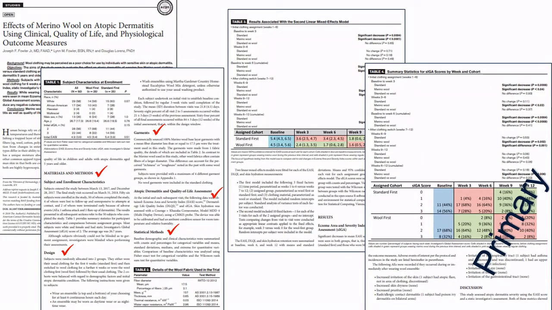It tells us exactly what type of garment was used to study the effectiveness of merino wool. It also tells us exactly which type of patients and with which characteristics were studied, for example, younger patients, adult patients, or older patients, or all population of the patients.